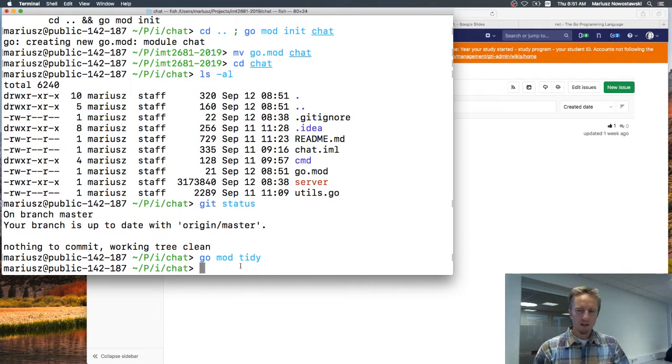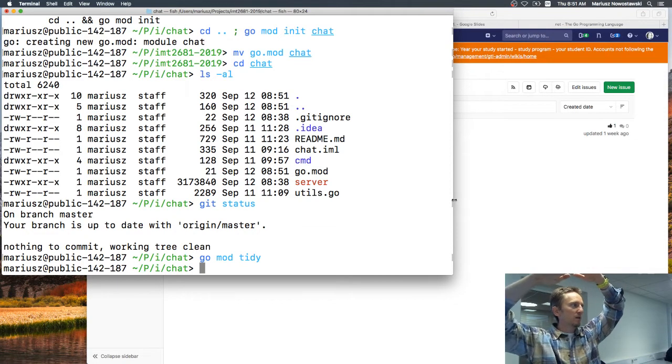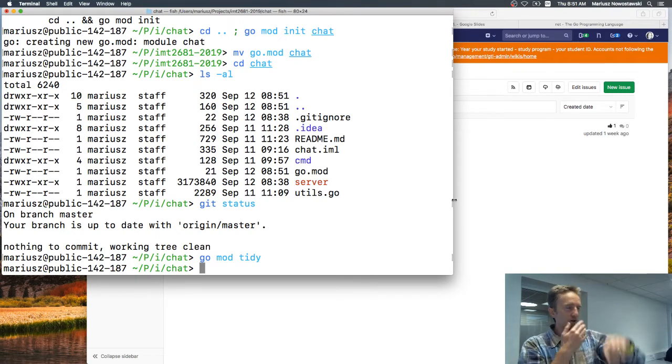When mod tidy does something, it will tell you what it did, like what new dependency it found, and so on. And it actually downloads the missing dependencies, right? So if I add in my source code an import of some JSON parser, for example, this one will find, oh yeah, this project depends on the parser. It will check if it already cached it. If it didn't, it will download it. And if I updated the version, it will remove the old version, install the new one, and so on and so forth.